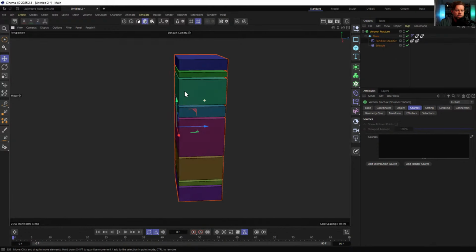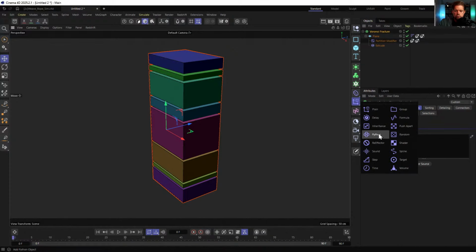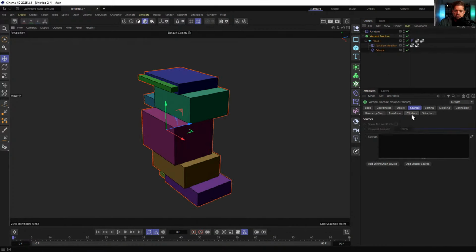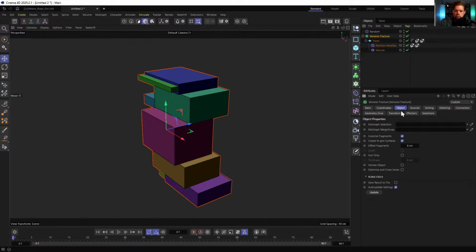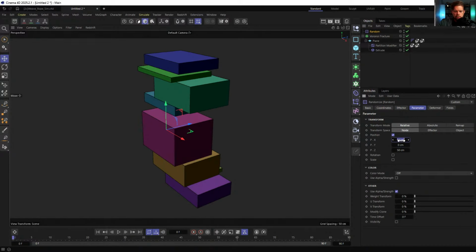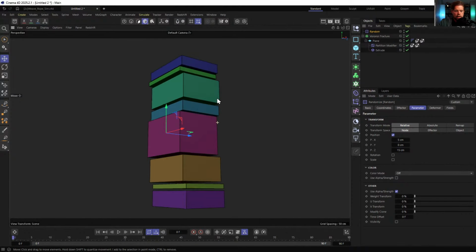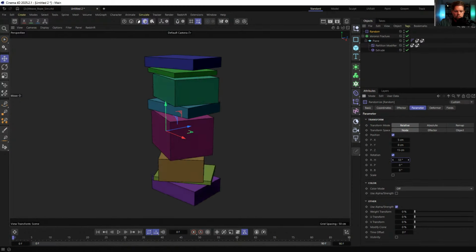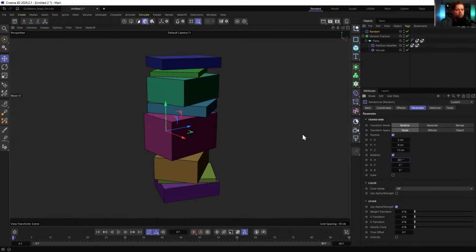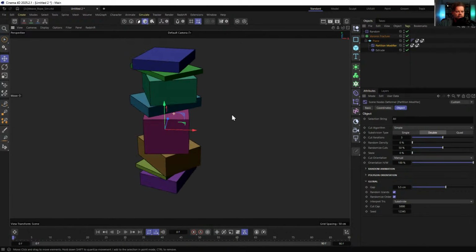Now you can see that these have essentially become clones. The axis for each one, I think, is centered in the bounding box. But I could do things now like make a random, and let's grab the random. No separation on Y, but now I could say 15 offset there, and grab rotation, and we could spin them all. So now I've got a random stack of boxes entirely built based off of this partition modifier.